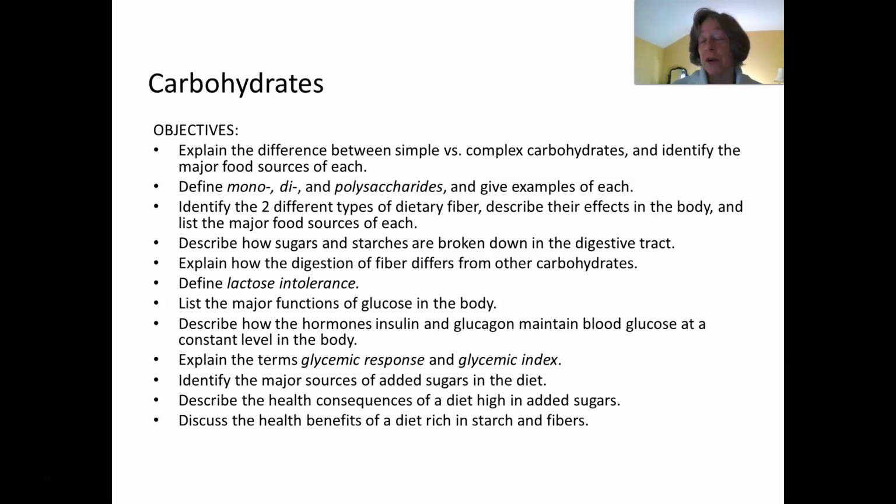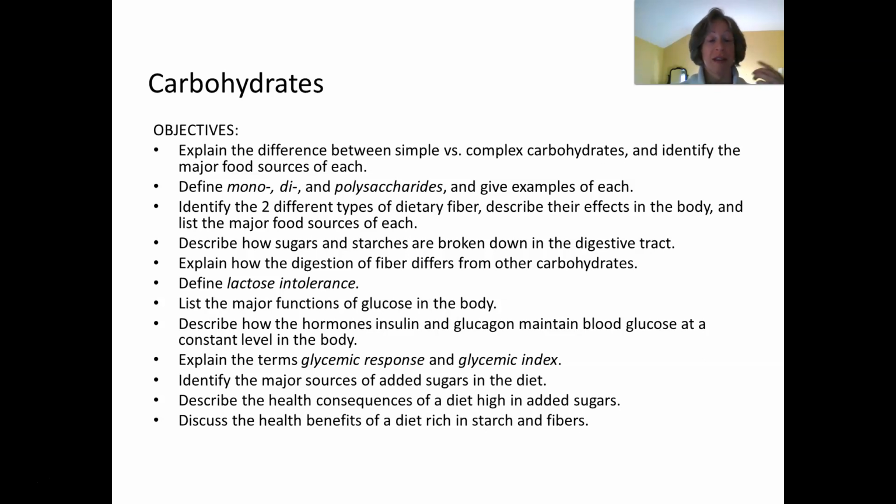But the first major consequence of a diet high in added sugars is that it's high in calories too, and that's going to lead to overweight and obesity, and that alone can increase your risk for developing type 2 diabetes. And the third major health consequence of a diet high in added sugars is that it causes cavities, dental caries. And last but not least, if you're having a diet that's high in foods that are high in added sugars or simple sugars, it's displacing other foods. So you may develop nutrient deficiencies because the calories that you're consuming are empty calorie foods. So keep that in mind.